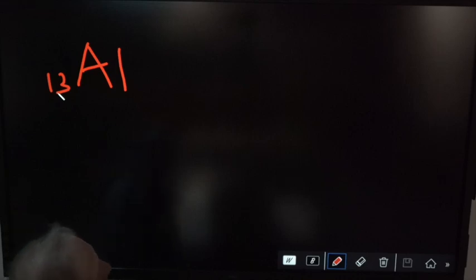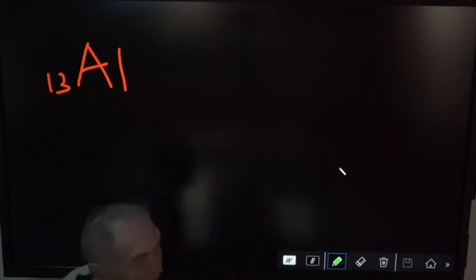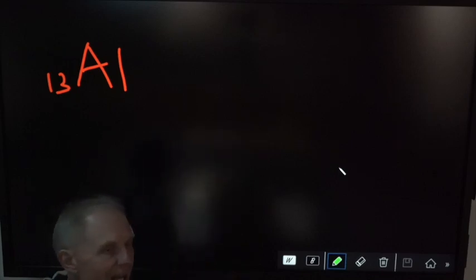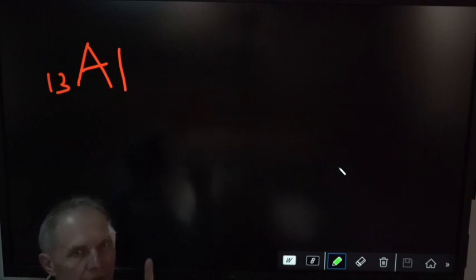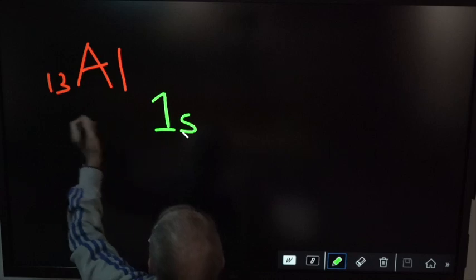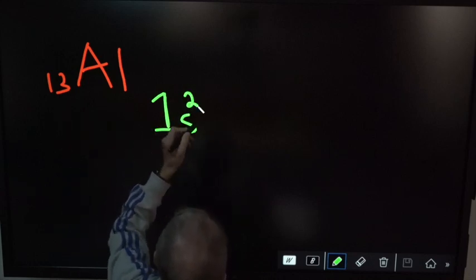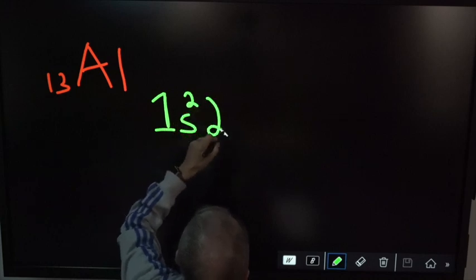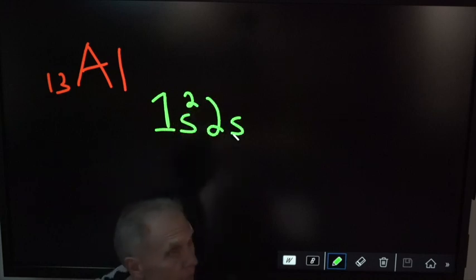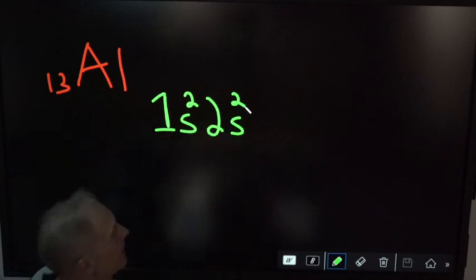13. So remember all our rules, so let's look. We got 13 electrons to mess with. The most stable, absolutely most stable shell or energy level is the first one. So we go 1s. I got 13 electrons, so I know the first shell's filled, 1s2. So my second shell, 2s, because every shell starts with an s, 2. So far I've used up 4 out of the 13 electrons.